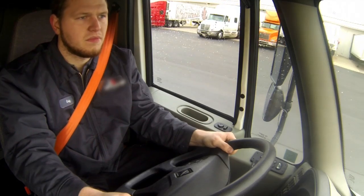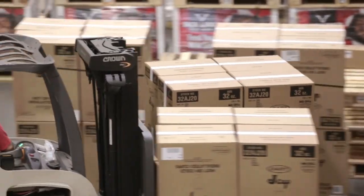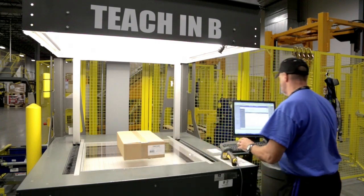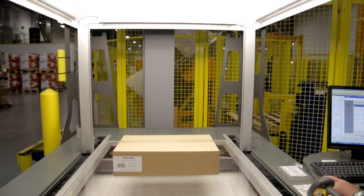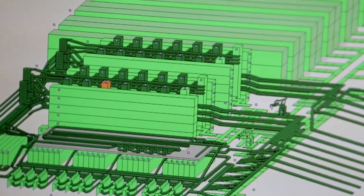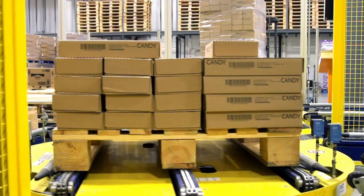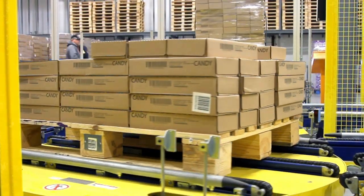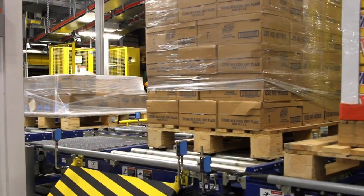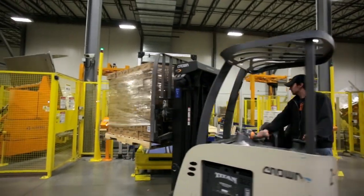When product trucks arrive at the Ozark facility, they are unloaded and scanned by teammates using wrist-held computers. If an item has not previously been taught into the system, it must go through the teach-in process, which weighs, measures, and captures a 3D image of the newly added product. Once the product has been taught into the system, the system will assign its optimal path throughout the entire distribution center, and from this point onward, the artificial intelligence which controls the DC knows where, when, and how to distribute the product. The DC teammates then move the received products to robotic pallet exchanger stations.